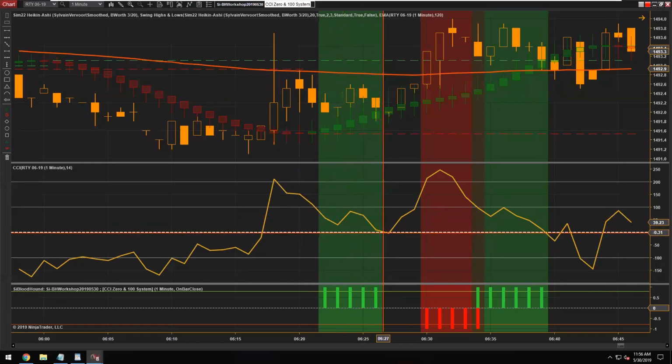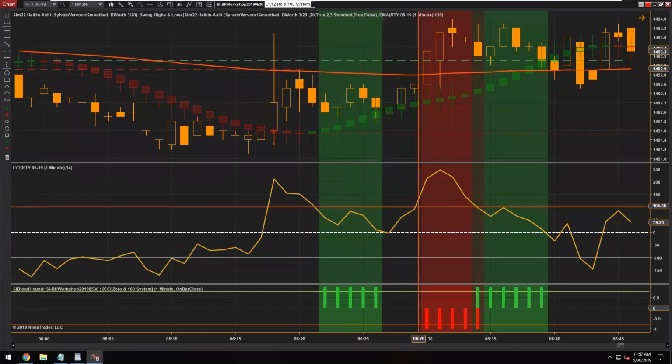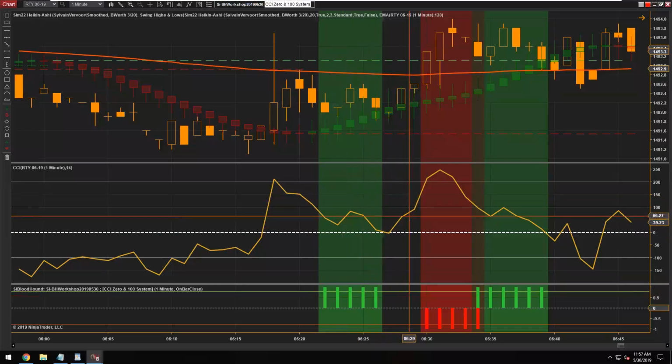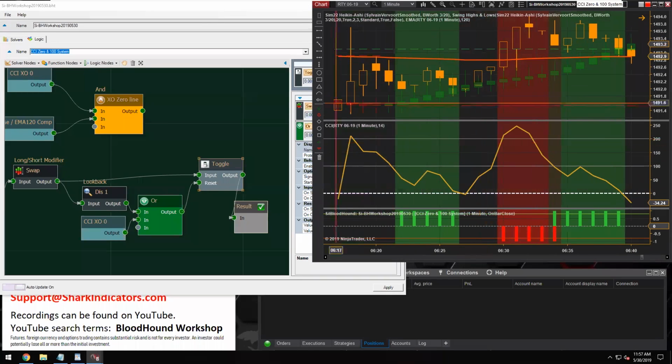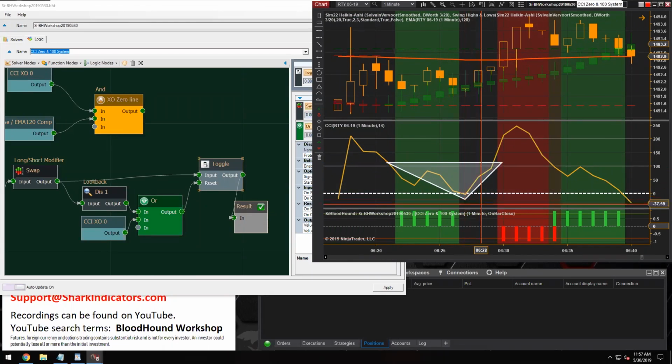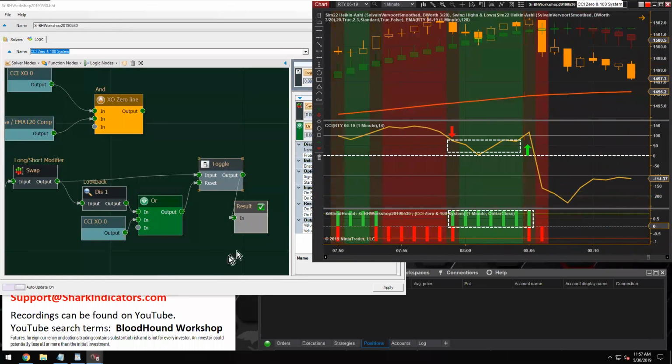But when the CCI crossed below 0, our toggle node turned off. So when the CCI crosses 100 again, the toggle node is off, and we won't get any signal of crossing the 100 there. Let me mark this as a good example of the CCI crossing the 100 failing there.